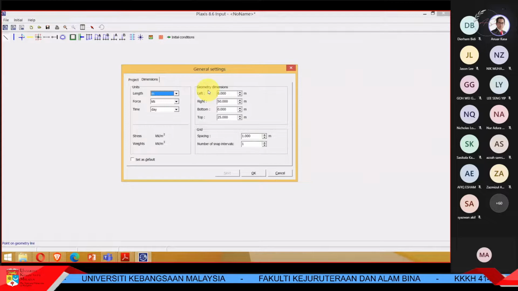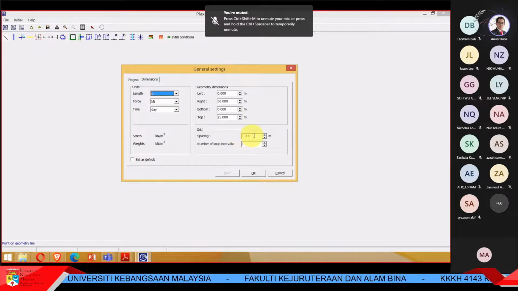Here the geometry of the problem is 0 until 50. Some may need a longer width for their problem, but the default is left to right 50 meters, and from bottom to top 25 meters. So that is the default size. You can change this depending on your problems.